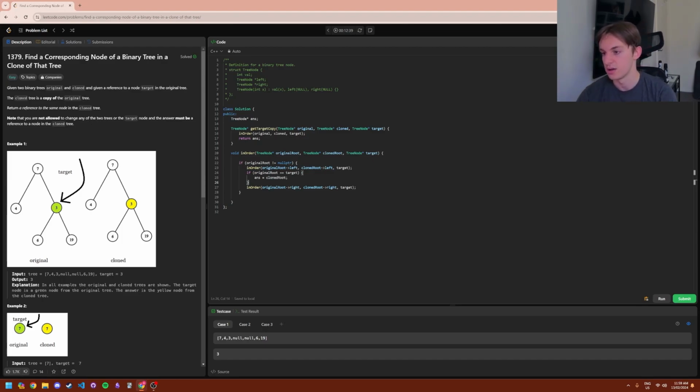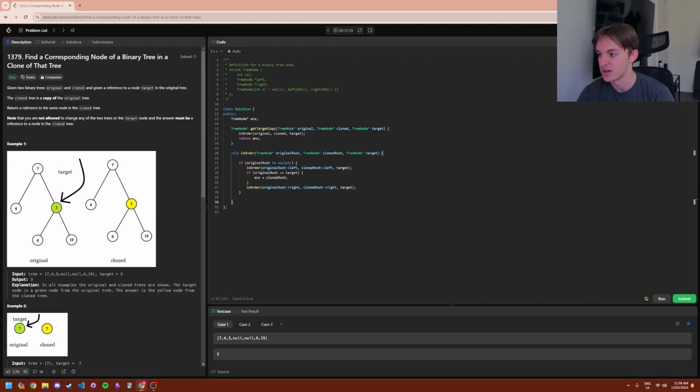Regarding space complexity, the only thing we're worried about is the height of the stack that we get from these recursive calls, which will correspond to the height of the tree.